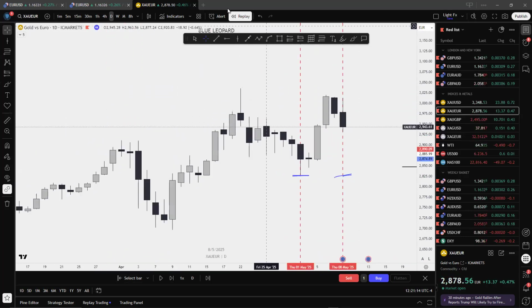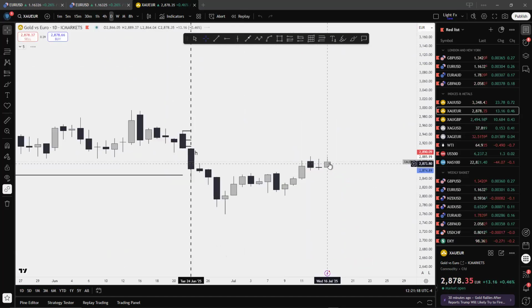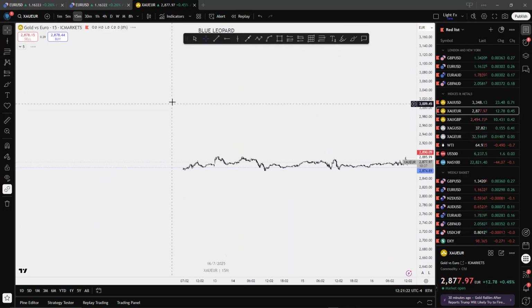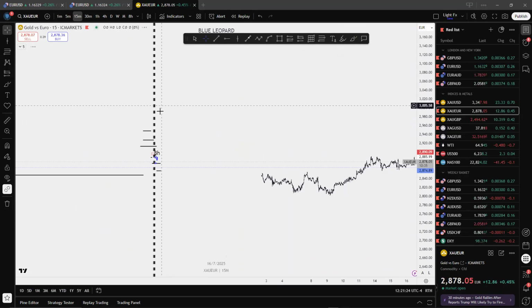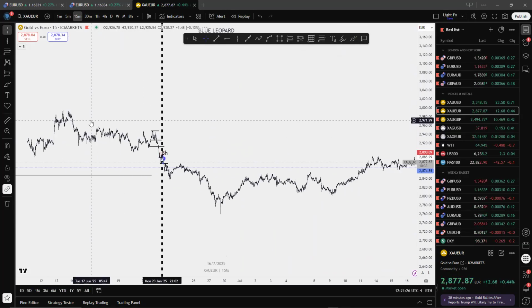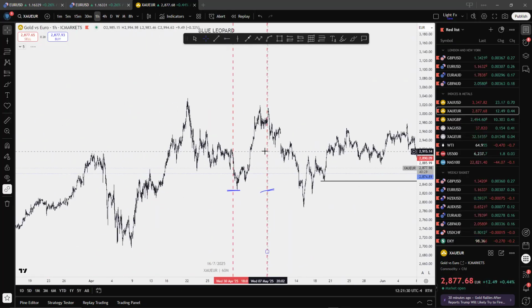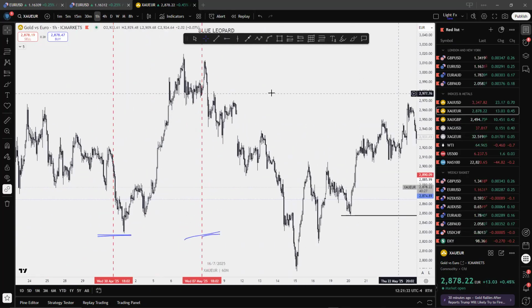Okay. Even if you don't have the replay button, I'm just showing you guys. Even if you don't have this, you don't need this. You just come on the M15 and you come closer. Find your vertical lines. That's what I'm looking for here. Let me go on the 1 hour. Maybe 1 hour is good. And then try to find how price moved inside.